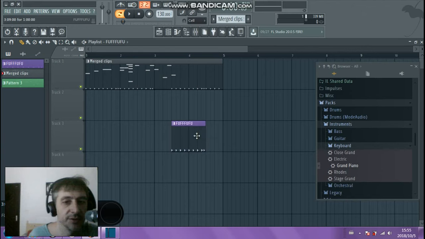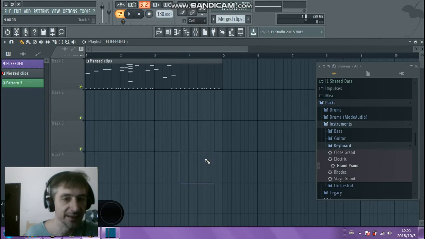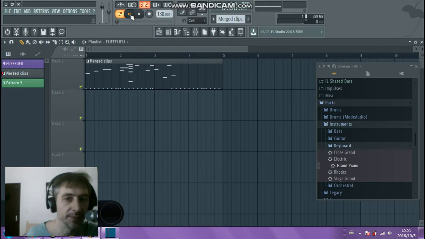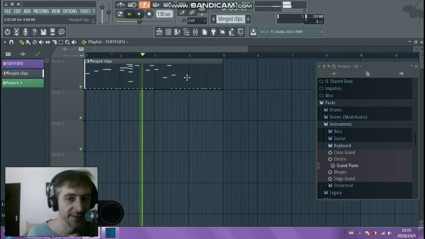Regardless of what pattern that was, it could be any pattern. I'm going to delete this, and we're going to play that. Sorry, now it's playing elsewhere, so we don't want that. We're going to stop that, and it's just playing through here. If you have that problem where you press play and the bar is not moving along, just click on the bar and it will take you back to here.